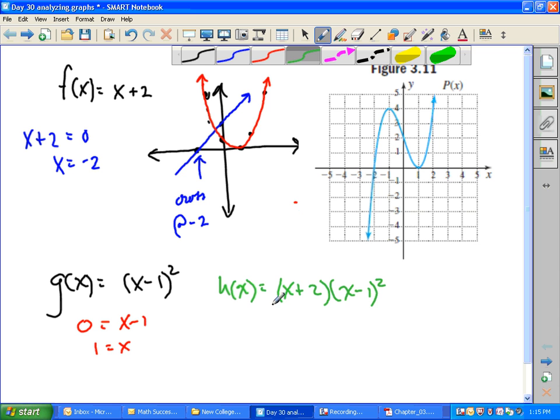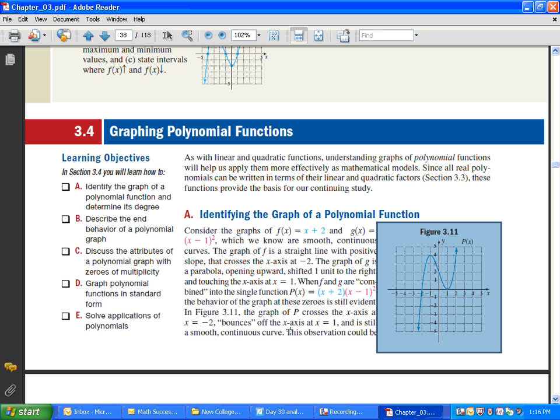This is an important note that in a graph of a function, the roots determine the crossing points, and the multiplicities determine if it's going to cross through, or bounce off, or have a little bend to it or sideways flattening. So that's the first example. It's just talking about how a resulting function will have the attributes and behavior of the functions that you can decompose it into. Let's look at the next page.